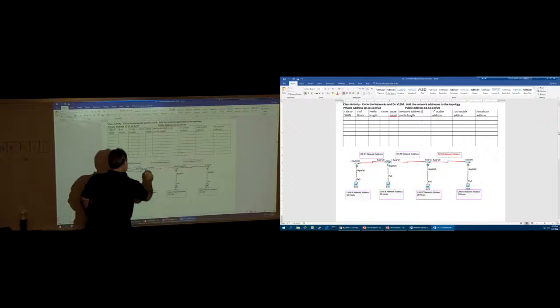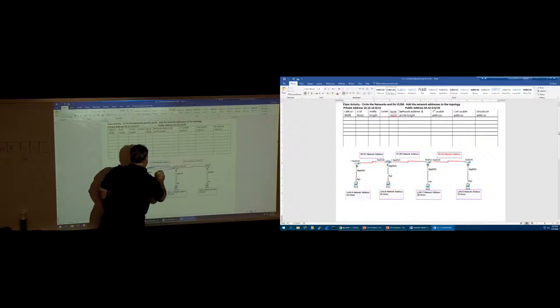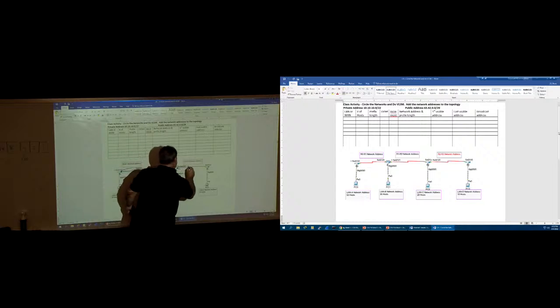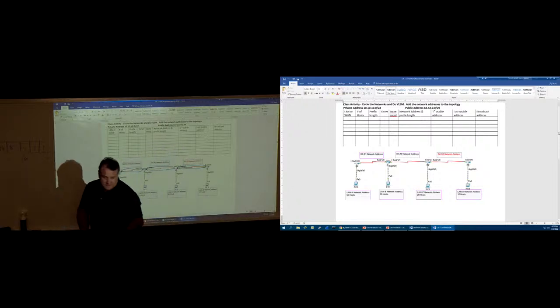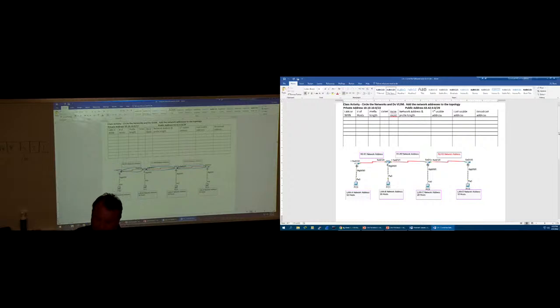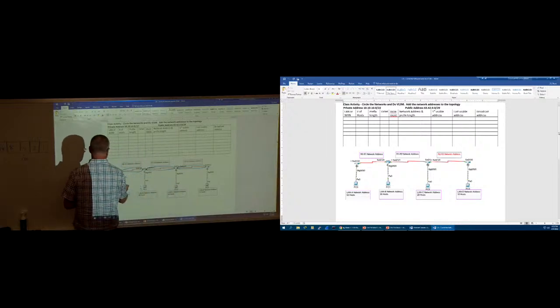Perfect. Exactly. Outstanding. And then pass that to Mark. And can you circle the local area networks for us and make sure to include the interface? Exactly right.